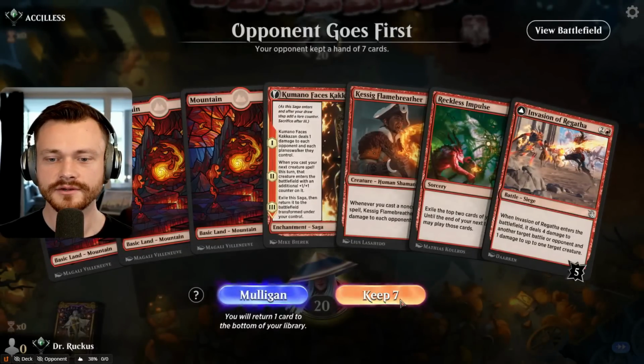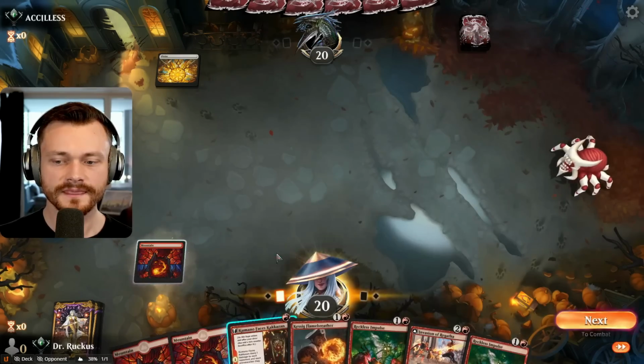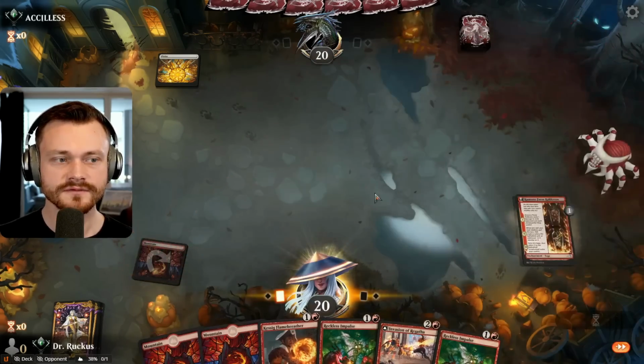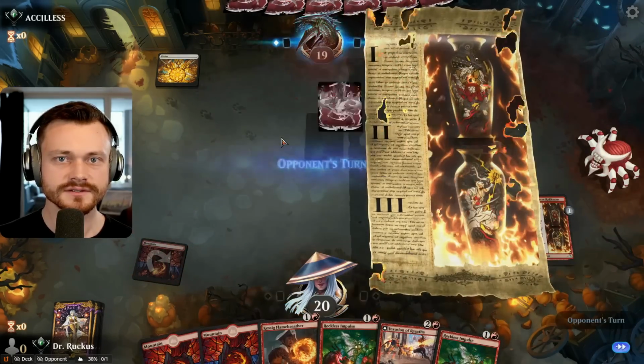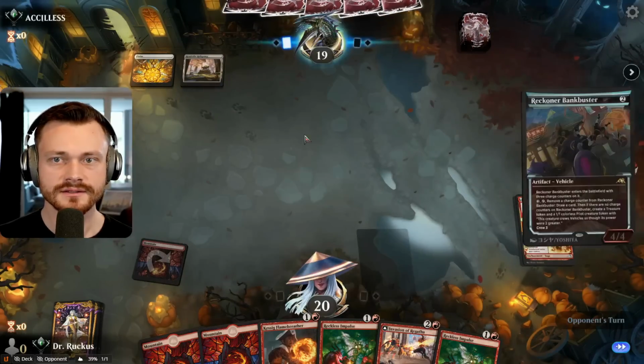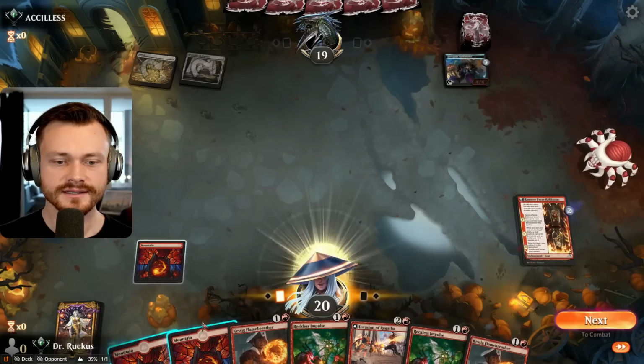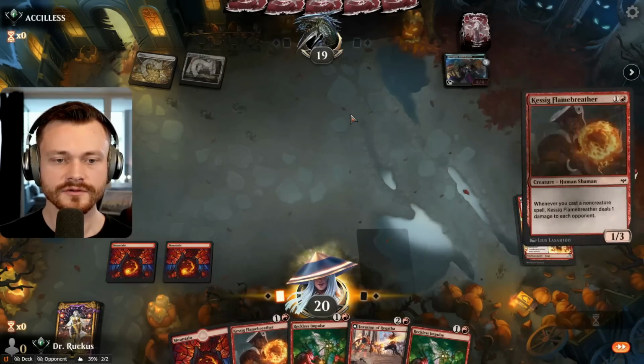On the draw. Great looking curve here. Let's keep this. Mono white. Kumano on 1. Get a nice little Flame Breather down. See if they're soldiers or control. Achilles. Control. Bank Buster. Okay. So sadly they can likely kill the Flame Breather here, but we'll go for it anyway.